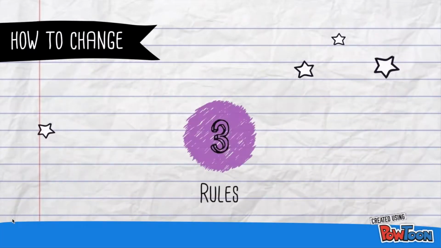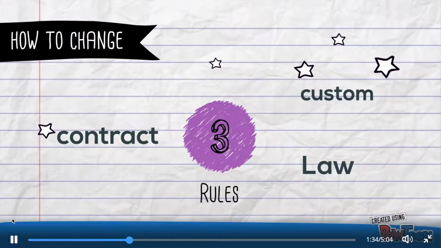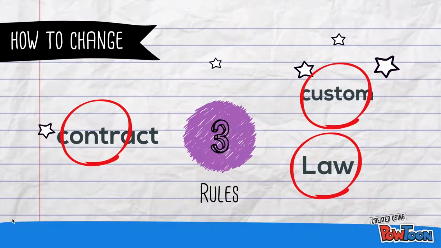3. Rules. Rules structure the way the game is played. There are many rules governing negotiation in business. However, in the real business world, there is no regulated set of rules, and they can come from custom, contracts, or law. Putting in a different rule can produce a big difference in the way a game is played.